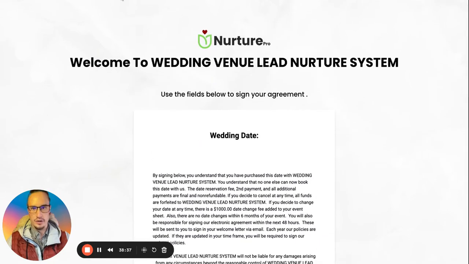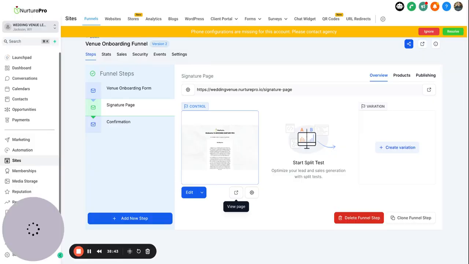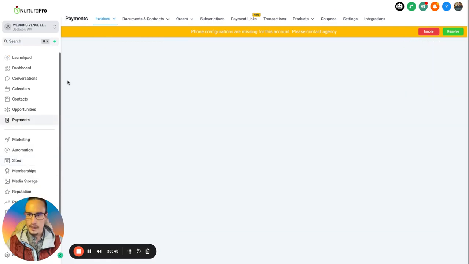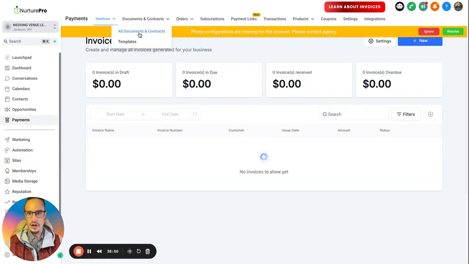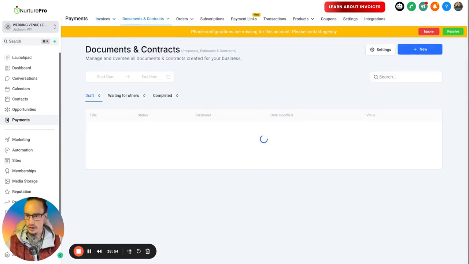You can also do this in the proposals section. What we created before with the proposals tool got much better, so you now have the document contracts where you can easily use that for DocuSign instead.